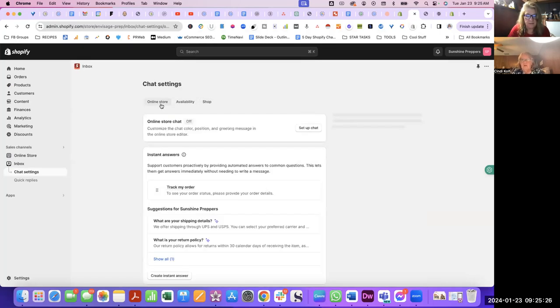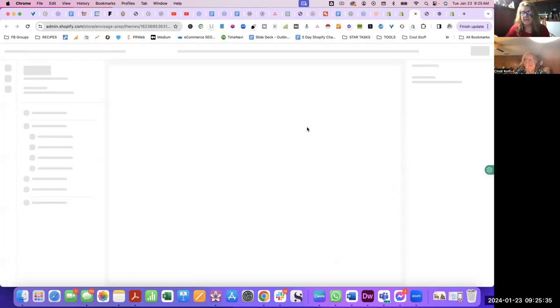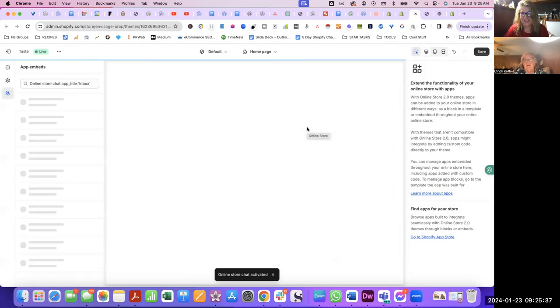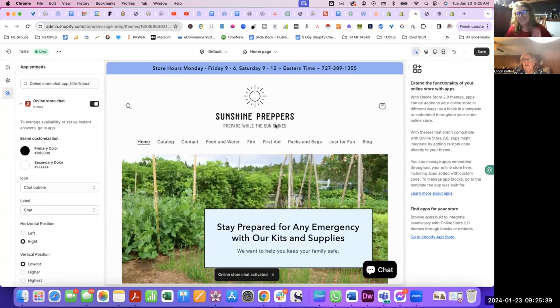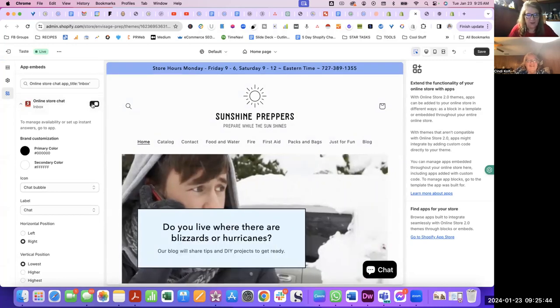Yes. So let's see here, settings. Okay, setup. Oh, so this is setup chat. If you click on it, then it'll pop open, and then you can add the colors. Oh, you see, this is another thing that has changed. So anyway, it's just like, what? You're kidding me. So it's on there, right?